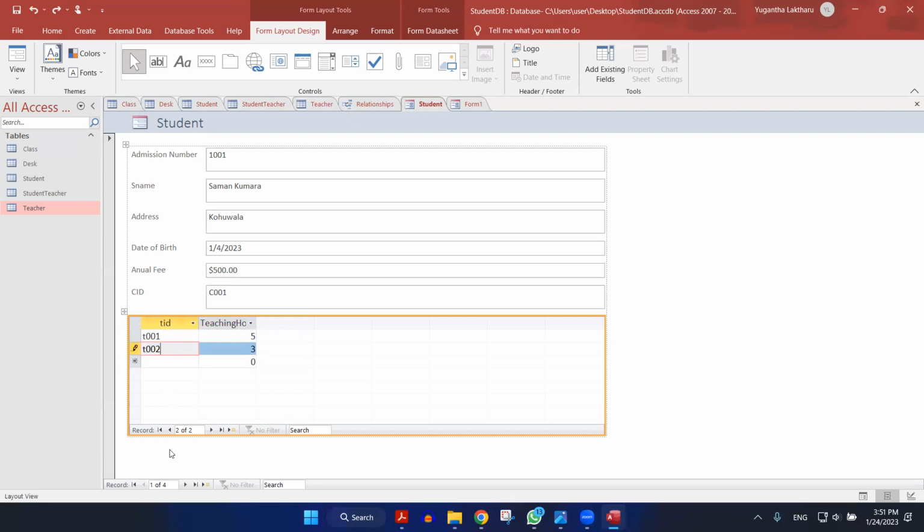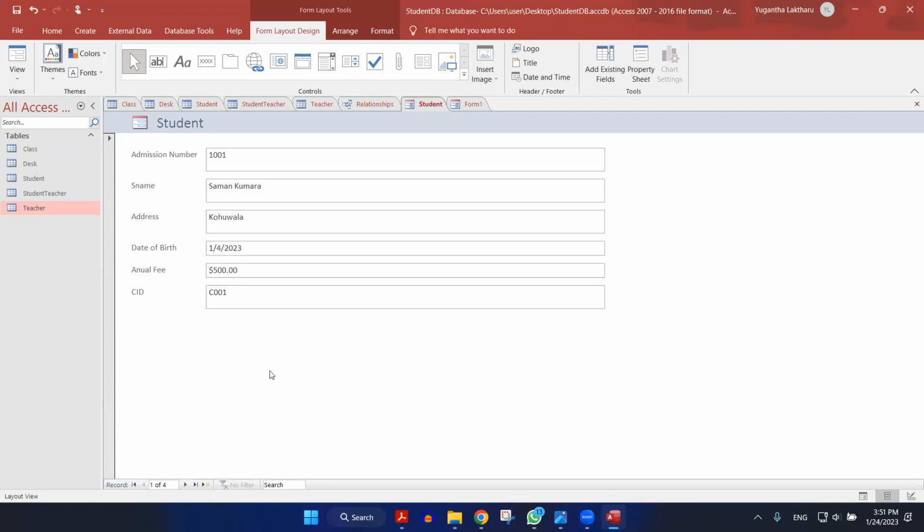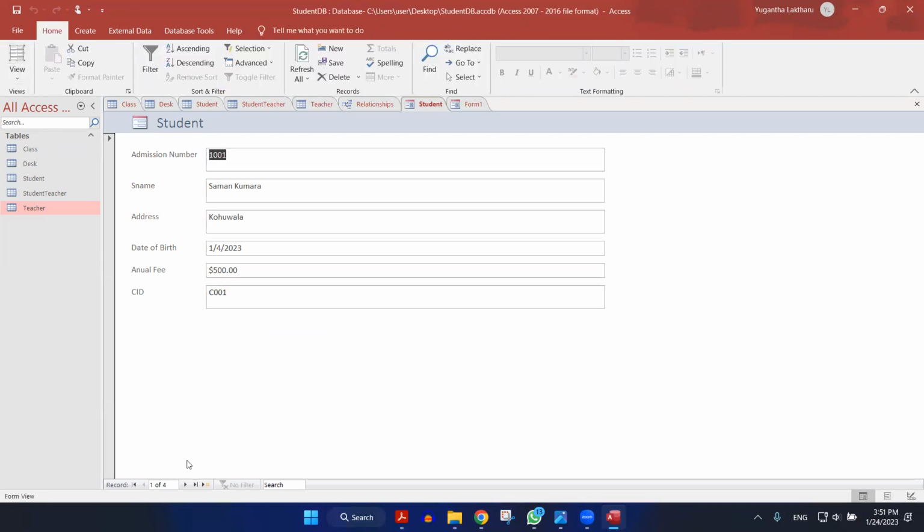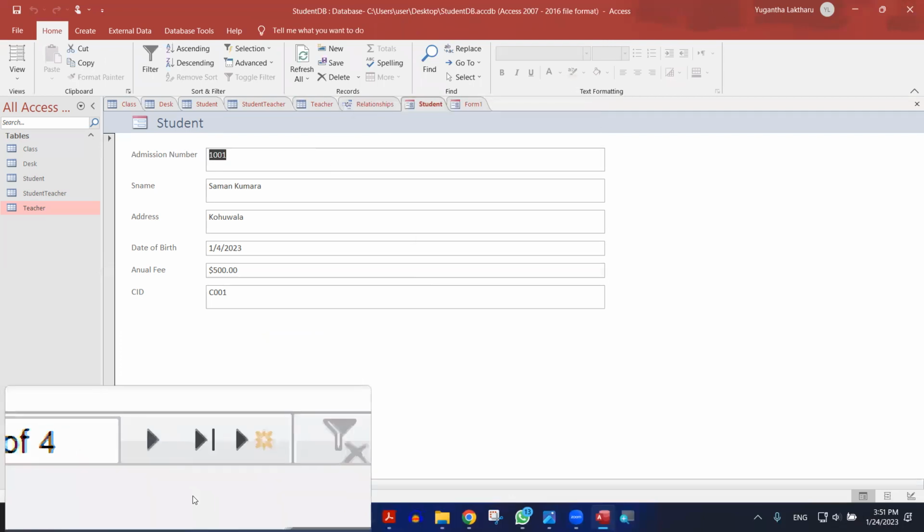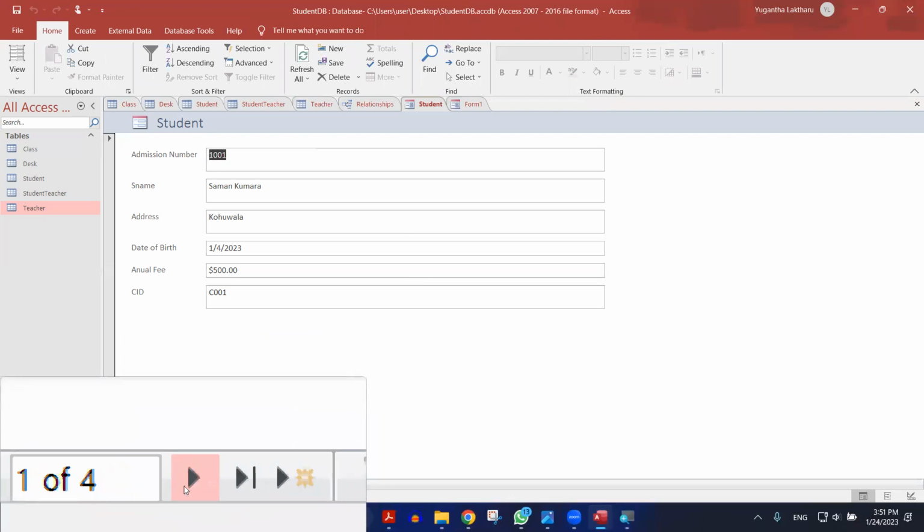In the form design, you can change things in the way you want. And if you go to the form view, even in the design view, you can use these arrows at the bottom of the form, right? And you can change the records. So now it's 1003. Now it's 1004.